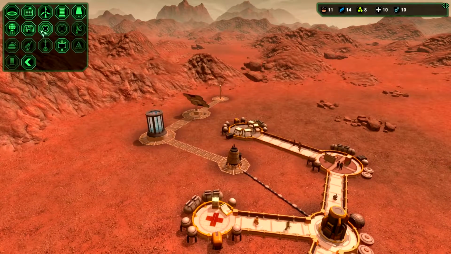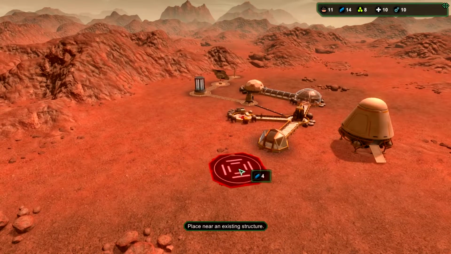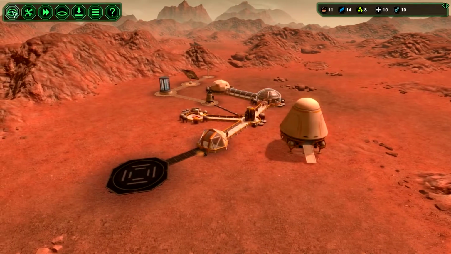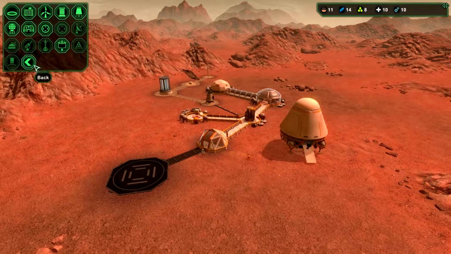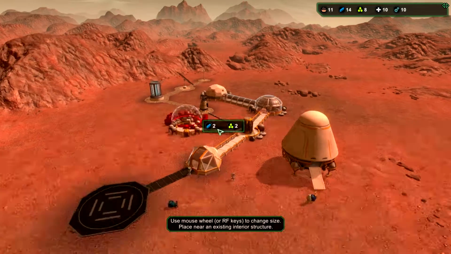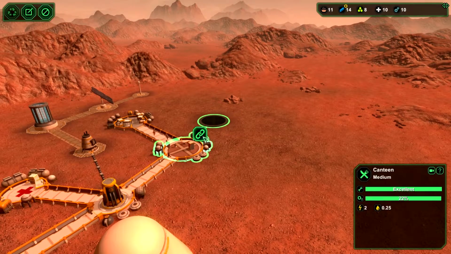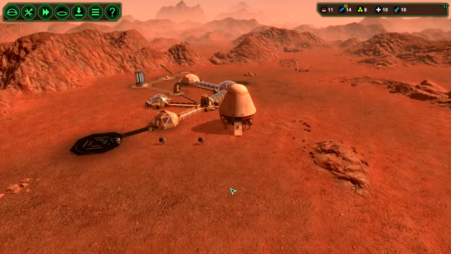Let's build a landing pad. This is just to be able to get more colonists to come work. So what we're gonna do is go ahead and build that. Let's go ahead and build a biodome. I didn't think about that, and it would be a smart idea too. So, biodome is pending.